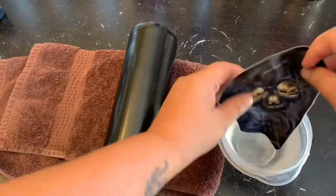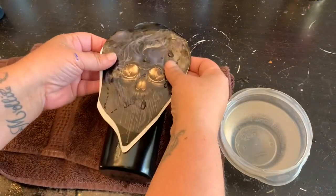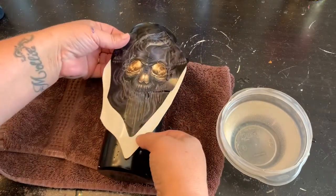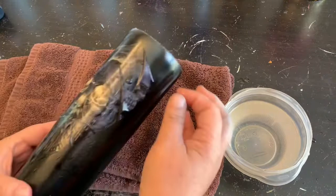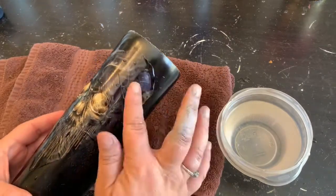My image is ready to be applied, so I'm just going to take it, place it where I'd like it on my tumbler, and slide out the backing from under it. Now that my image is applied to the tumbler, I'm just going to rearrange it to make sure it's where I'd like it, and then I'm going to smooth out all that water from underneath it.